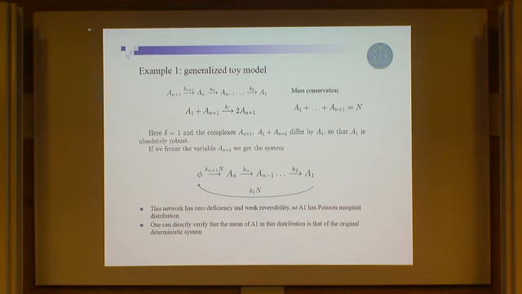about freezing, and I basically show you that you can do this procedure of freezing and carrying out the theorem assumptions in more than just the toy model. First of all, let's do a generalized toy model. This is the same as a toy model that has n variables instead of 2. Also, the deficiency is 1, it satisfies all the assumptions of the theorem. And what I'm going to do is freeze the variable n plus 1. Okay, so I'm just going to go ahead and set this equal to n. So then this goes away.